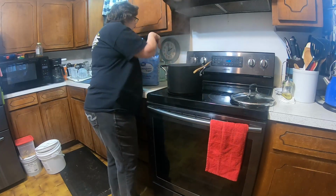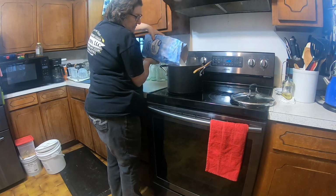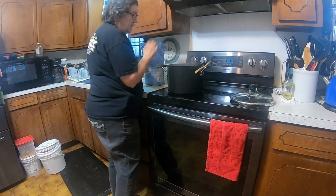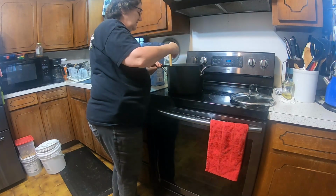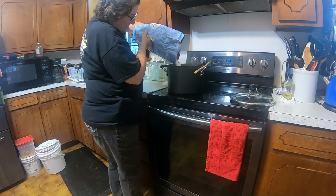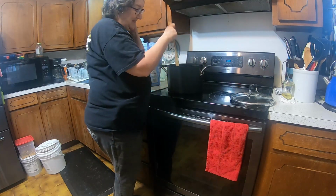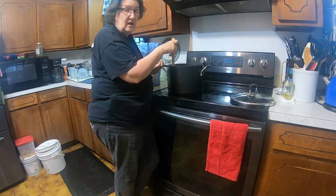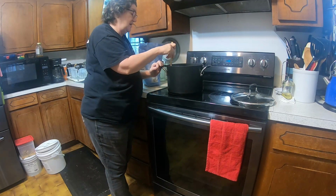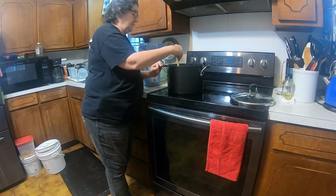Okay, so we are done boiling. Put this in here. And I'm going to put this in a little at a time and stir until it's dissolved. Seems like a lot of sugar. However, it's completely worth it when your bees have it stored enough to get them through winter.